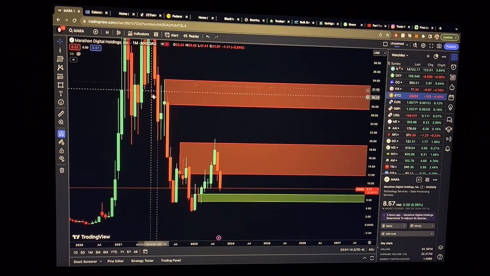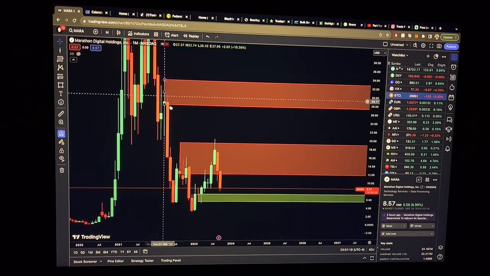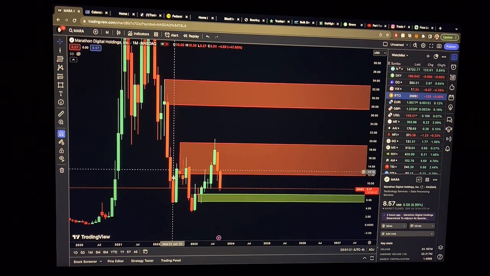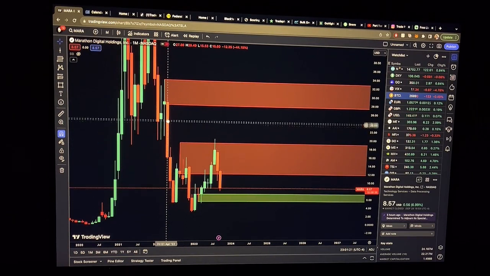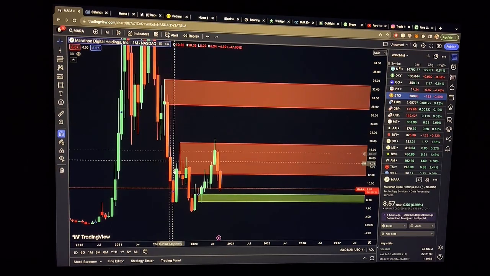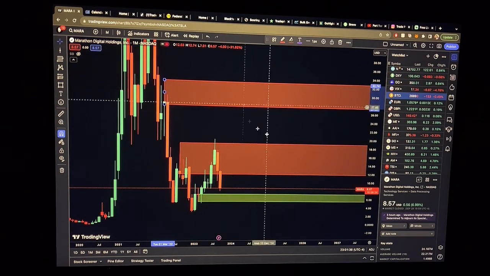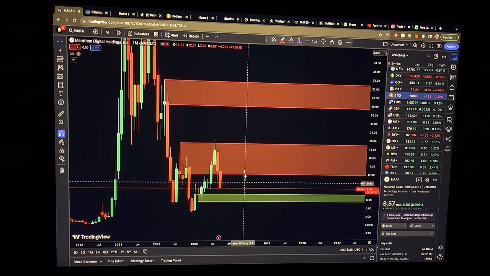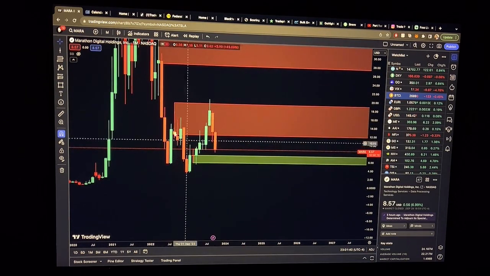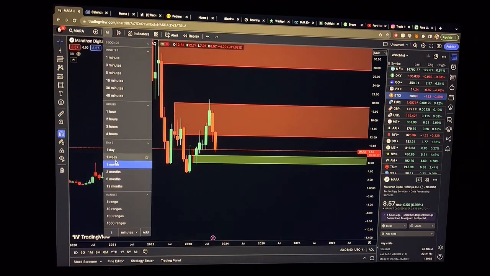Think about how big a position you would have to trade to create this level of explosive inbounds in the market. Right? Think about that. Like, think about how big a position you would have to take to create that level of imbalance. That is a big position. Major institutional selling right here. I can almost guarantee you that there are unfilled orders sitting up here at that level. Either way, we're going to trade the one that's still valid. We can't ignore it, even though it's super beat up. Let's drill down to the weeklies.